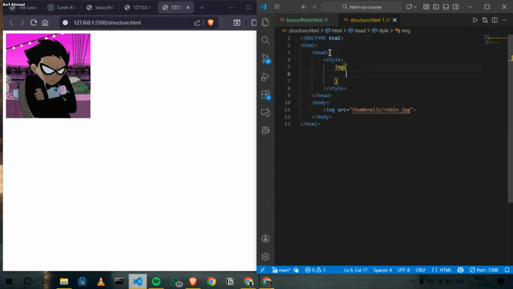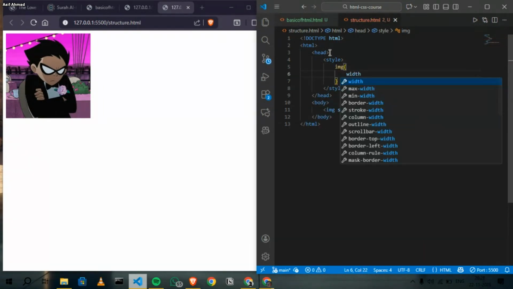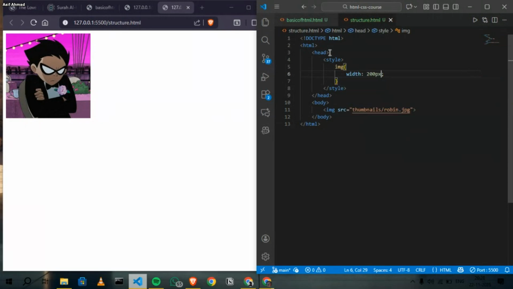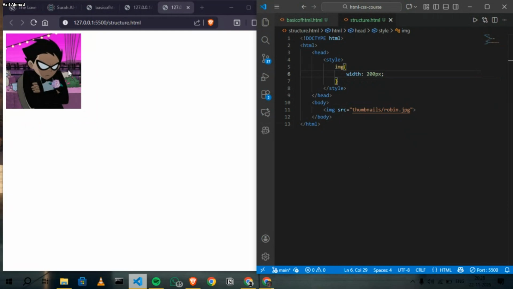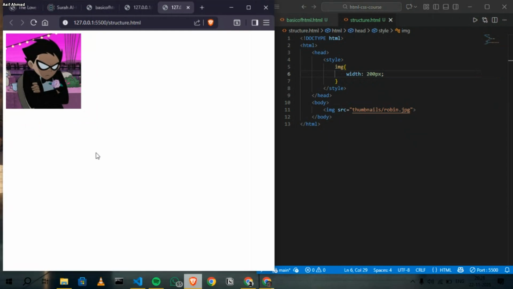Let's see, width of 200 pixels, and what you saw is we resized the image to a width of 200 pixels. Height will also be resized with the width to keep the image's dimension, because we don't want to destroy how it looked.